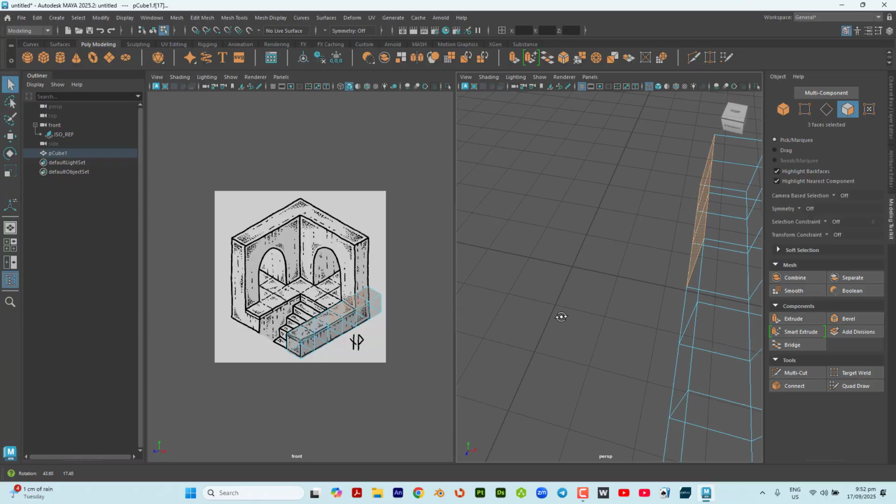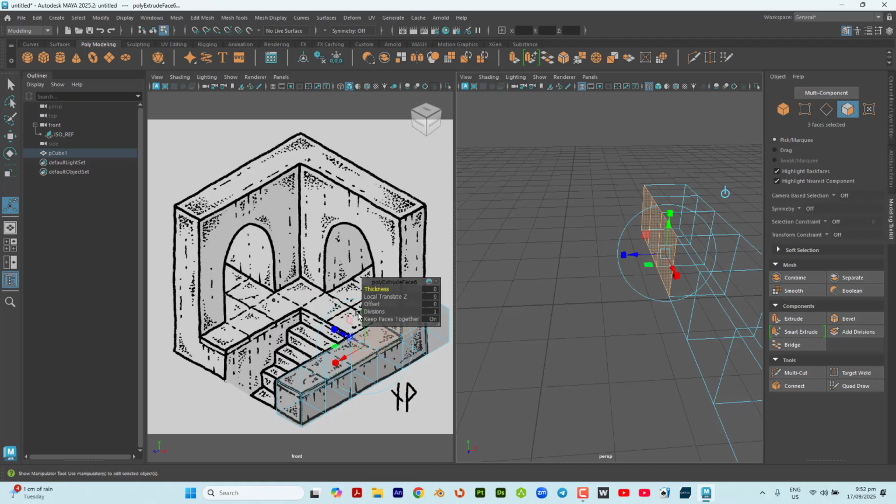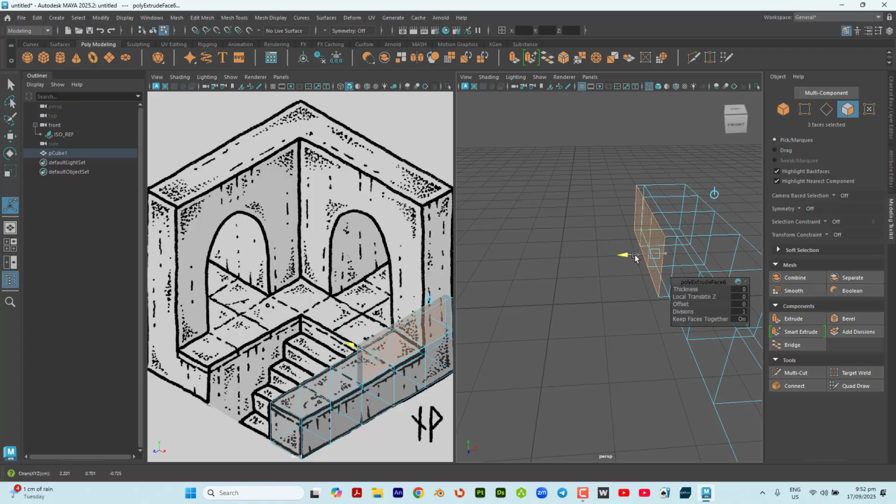Now I can press Control E to do an extrude. I can zoom in from here just in case, and then I can make a little adjustment there, and then I can click here and then drag this along there.